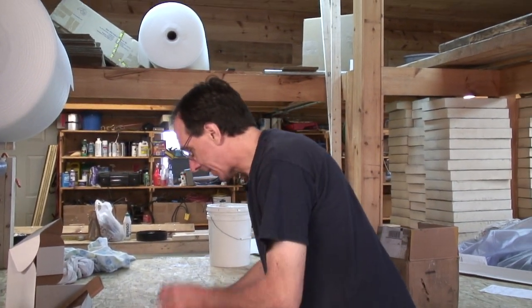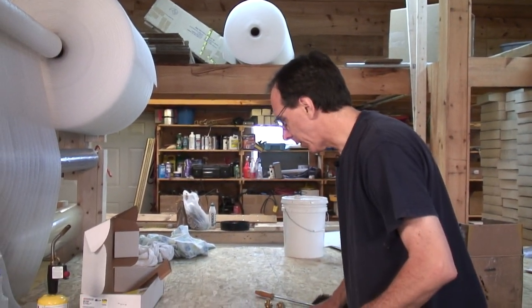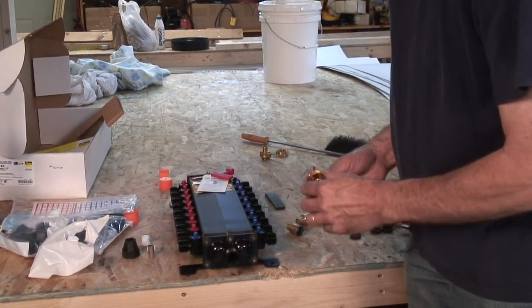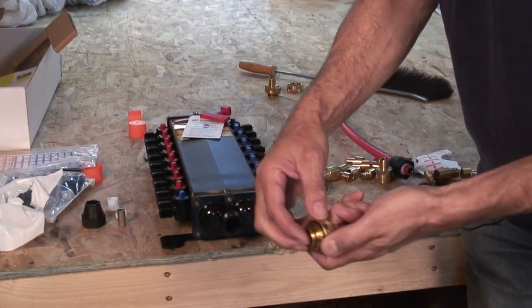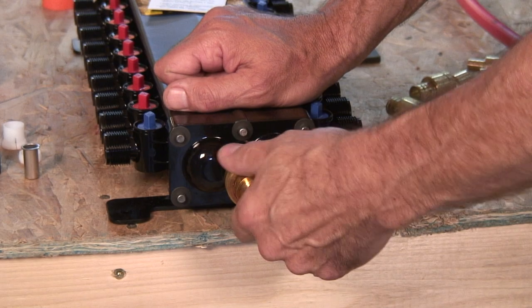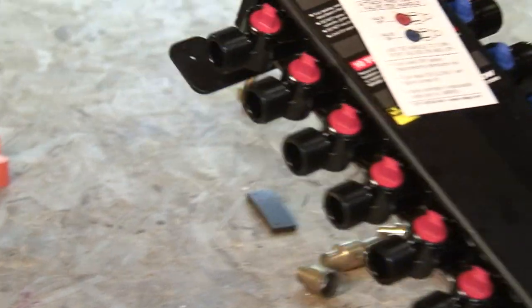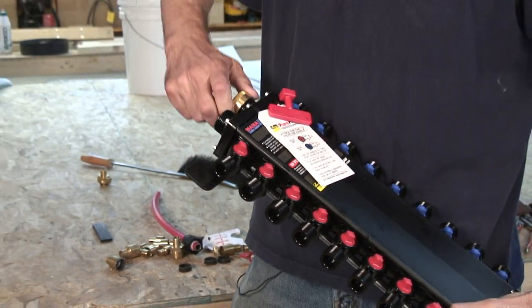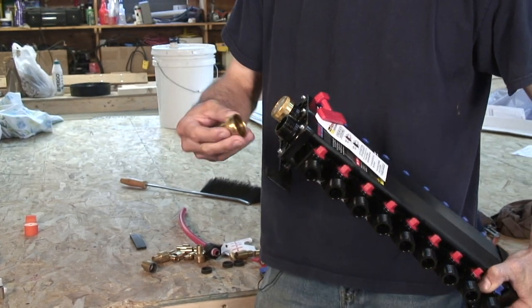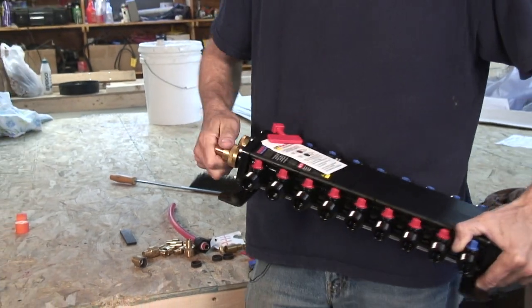And so we're gonna hook it up today just to get started for doing a transition on the plumbing system here. Very simple, we have transition fittings that hook on the manifold. Here would be one, and they just screw on. They have an O-ring, they're brass, and these are made for connecting the PEX tubing. You can also tie copper to this, but PEX is much more flexible. So that's just hand tight. For the time being, we're not gonna use the pass-through for the cold, so I'm just gonna cap that for now. Again, that's hand tight. And then we have an inlet for the hot water that'll go here. Again, hand tight, it's just an O-ring.